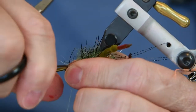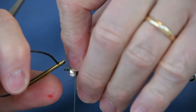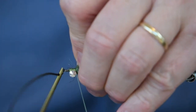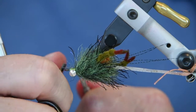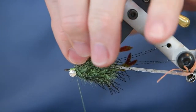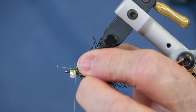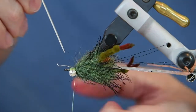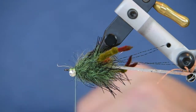Now I'm going to come around, and I've got just bare wire right there. I'm going to make sure I've got all my fibers groomed back. Give it a couple of not too tight wraps. Pull on that wire real good, and then pull on your bobbin, and you've got that thing locked down really good. Now I'm going to give it a couple more really tight wraps. Lift the wire. Give it a couple under. And a couple over. I want to make sure I've got a slight gap between the dumbbell eyes and the fibers right here, because we're going to crisscross wrap over that wire to secure it even further.